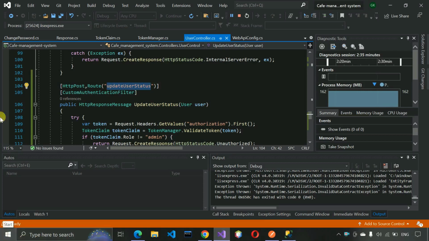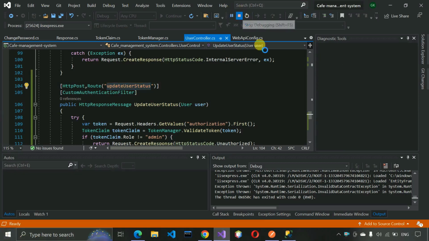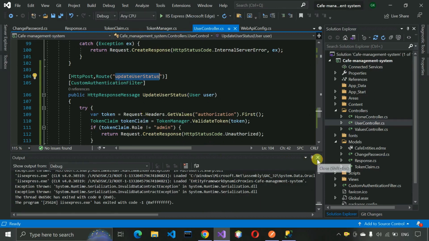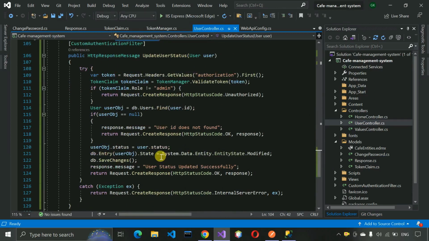Now get back over here, stop this debugging process, and let's write one more API to change the password. So I'm going to write it outside of this bracket.